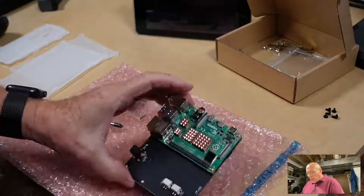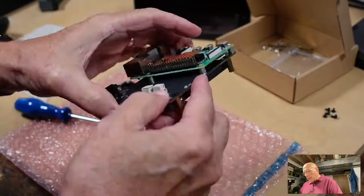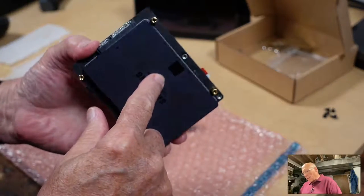So here we go. We've got the Raspberry Pi attached to the daughter board and the SSD attached to the bottom.